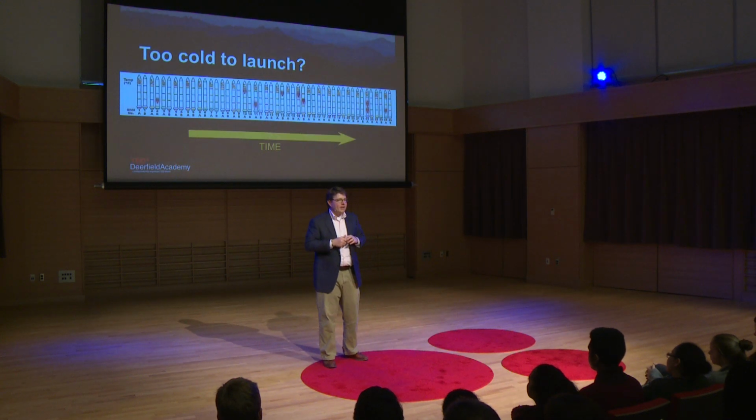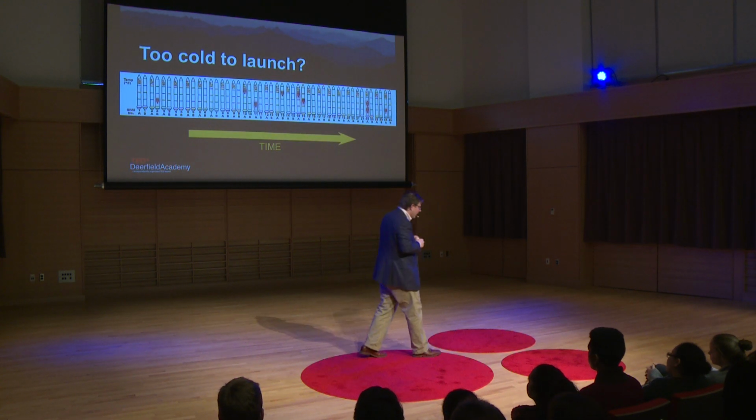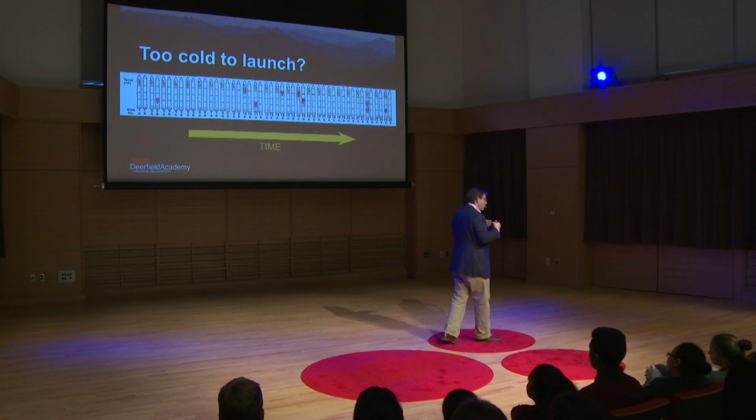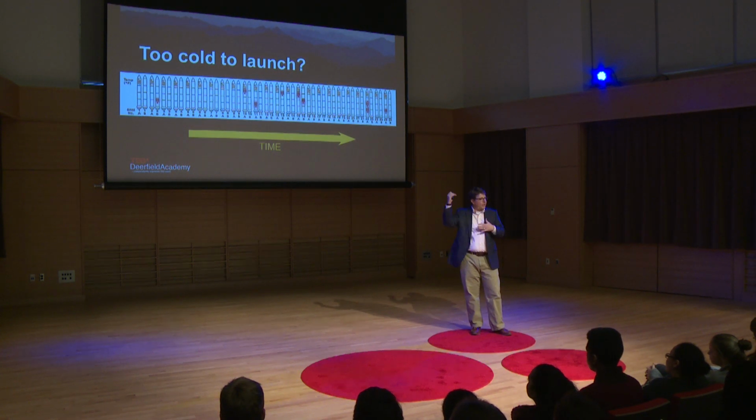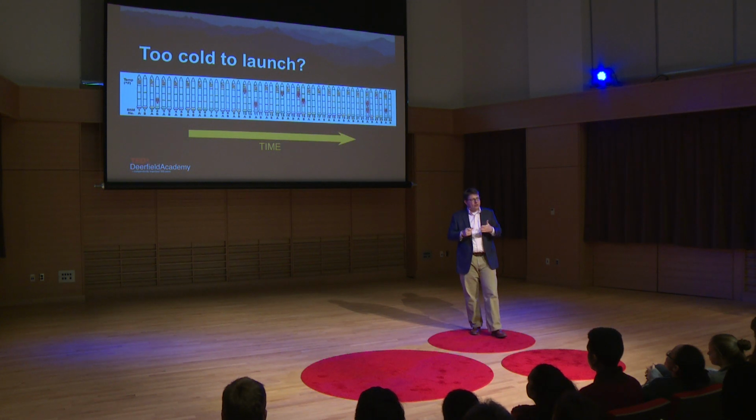But this is the data they reviewed. This is a chart of all the previous rocket launches organized by time. And in the yellow things at the top, which I've highlighted in yellow, it shows the temperature. And the red items are places where there was damage in the rockets in the past. Left to right, you're seeing time, early rocket launches to late rocket launches. So I ask you, based on this chart against time, this time series, will it be too cold tomorrow to launch the rocket?